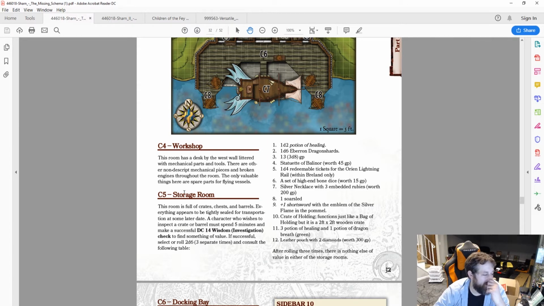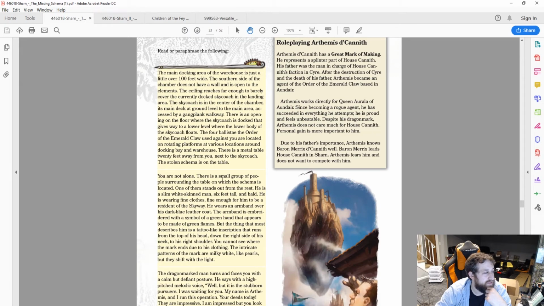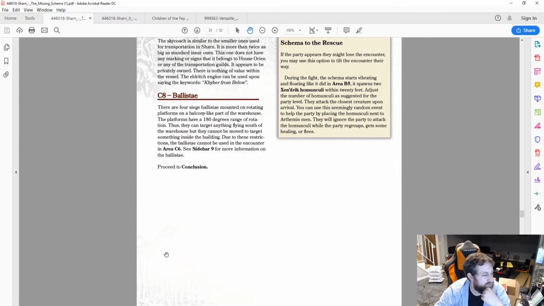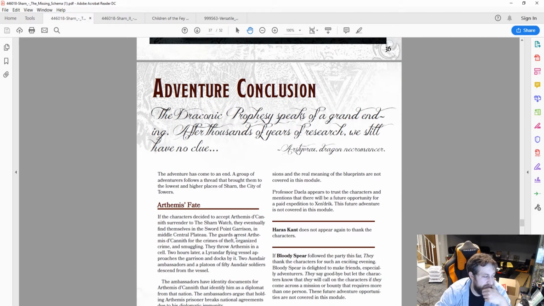2d6 and consult the following table. That means you can never get 1, because you're rolling 2d6. So you'll never be able to get those 1d2 healing potions. The lowest you can ever get is 2. But you can see there is a cool amount of things here, from dragon shards to different art pieces to a +1 short sword. And some diamonds, which are useful for you clerics out there, or paladins. So again, some more encounters, more treasure, and then we get to the conclusion of the adventure.